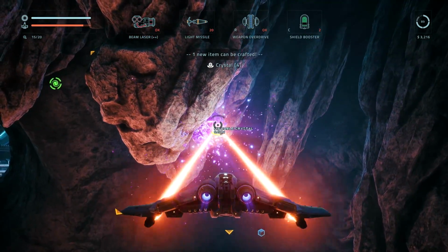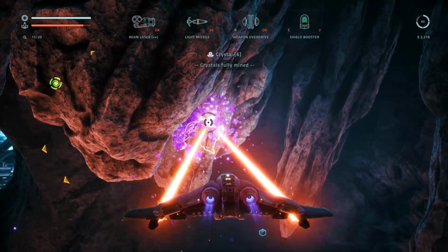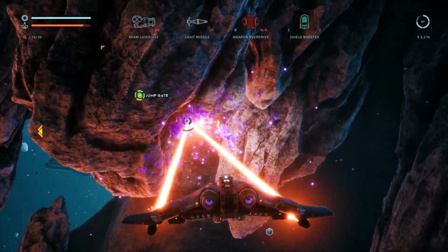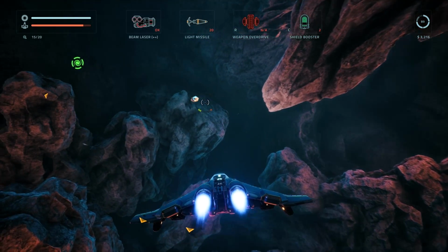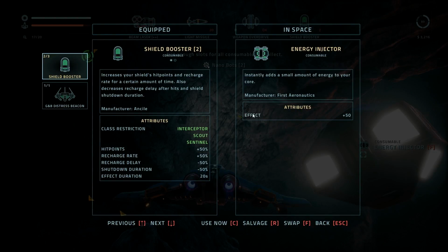You can't be lonely. We got new items that can be crafted through the utilization of these crystals that we're mining up off the walls. Sounds pretty good to me. Is that totally depleted, or are we still trying to grab something off there? I think that's totally depleted. And then we've got a tech container right there with an energy injector and some nanobots.